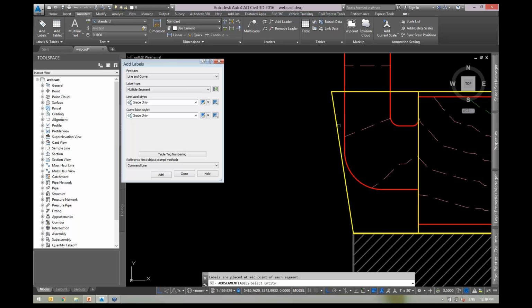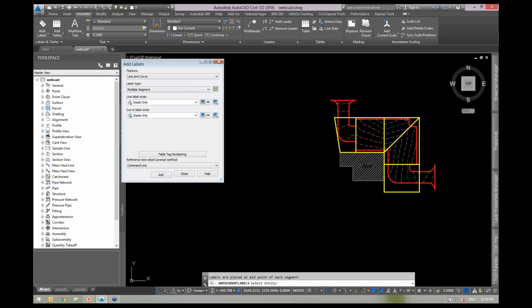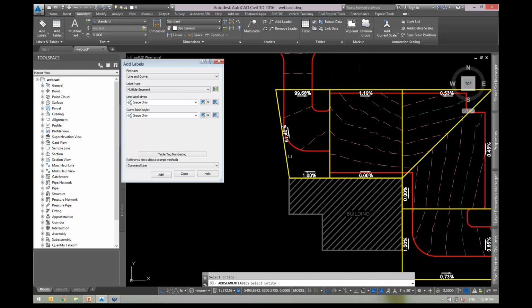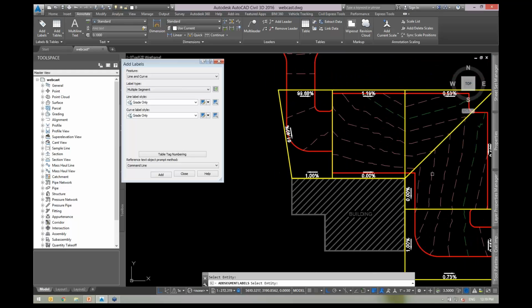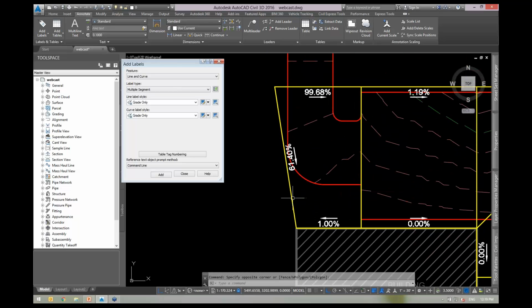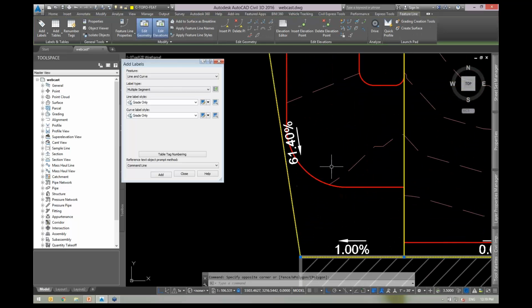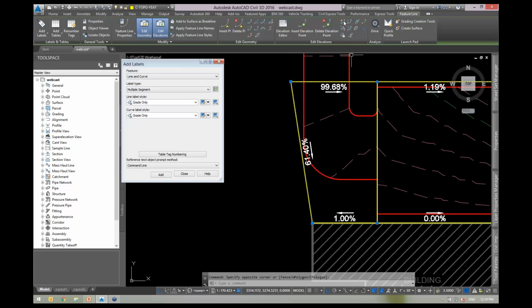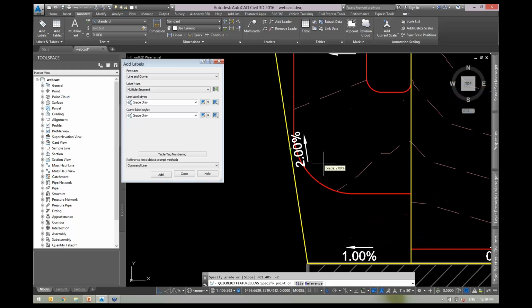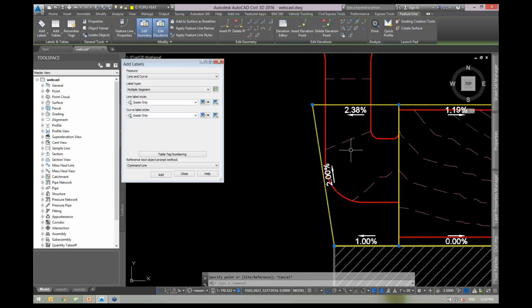And if I go ahead and pick this feature line here, now this is one that's a closed feature line. It goes all the way around. It's going to attach grade labels along every segment of that feature line. And these work as expected. If I pick a feature line and I'm manipulating grades on here, those labels update. So that works pretty well.